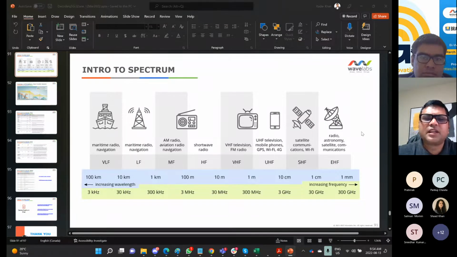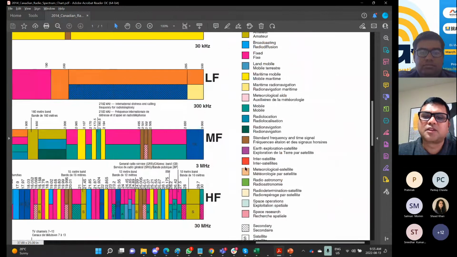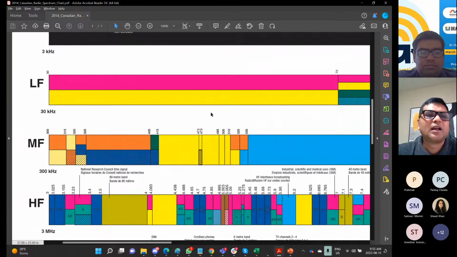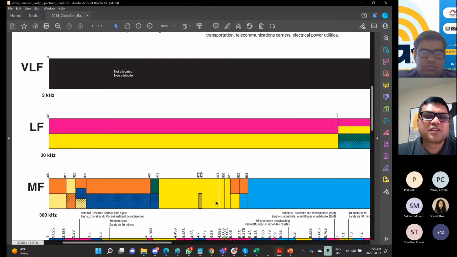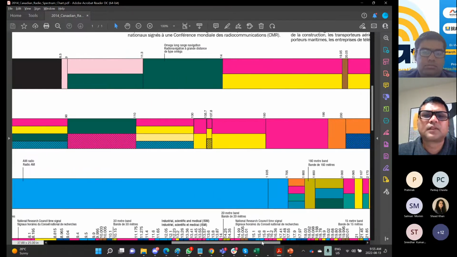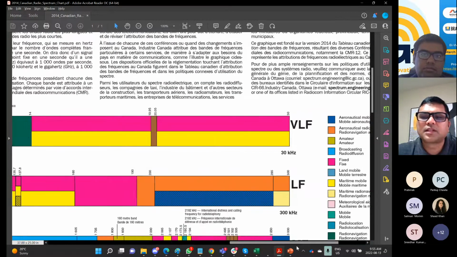Every country, within their geographical area, allocates to people who are providing the services all these different spectrum; they auction it and they provide it. These are all the different things you can see here now. Within VLF, there are a lot of things that are not allocated. Some are allocated for a few activities, but mostly not allocated.